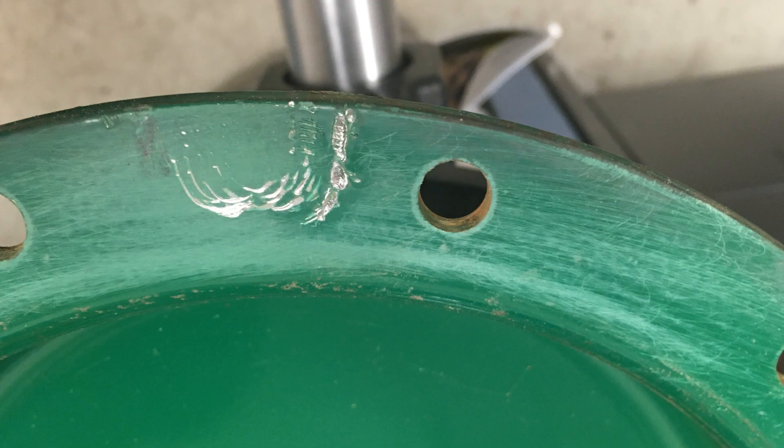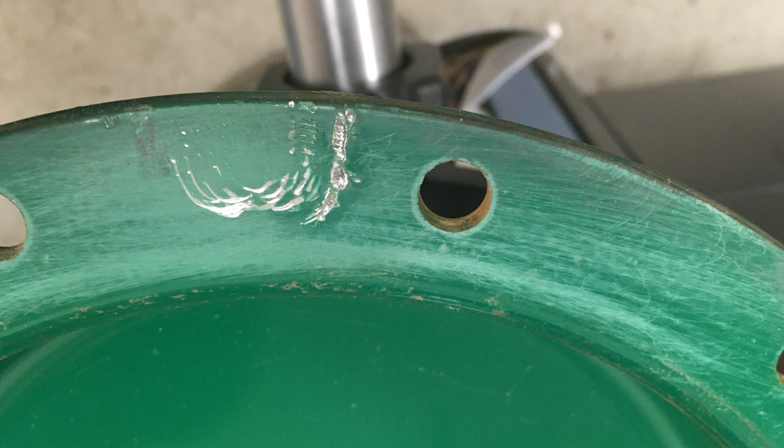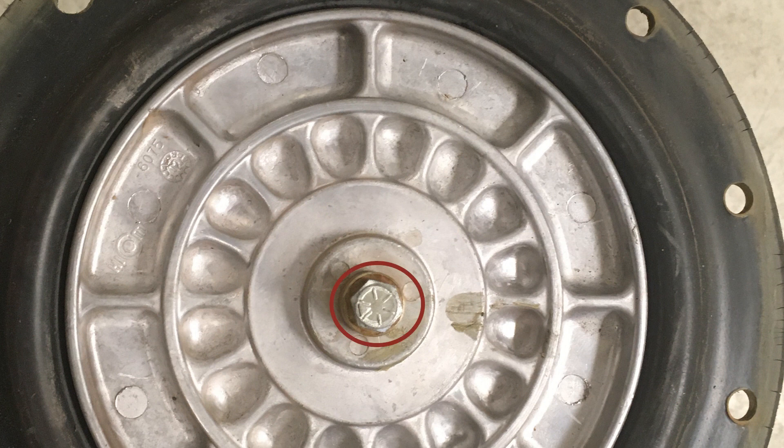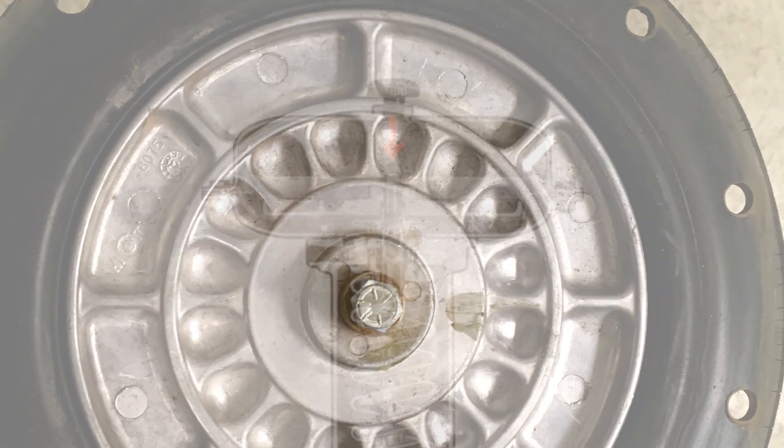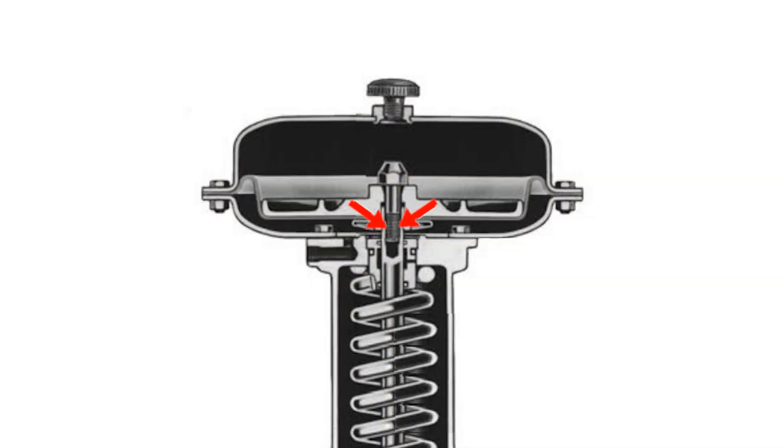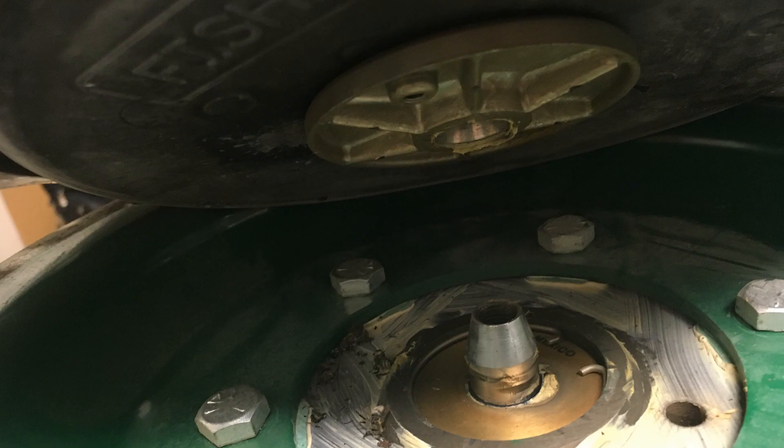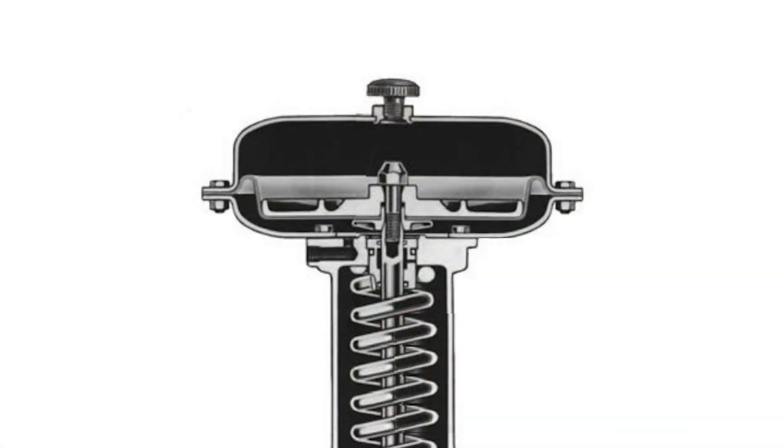or if the sealing surface of the actuator is damaged or bent. The diaphragm plate is connected to the actuator stem with a bolt. Since this bolt extends through the diaphragm, this is another point for a potential leak. This leak will cause air to escape from the vent.